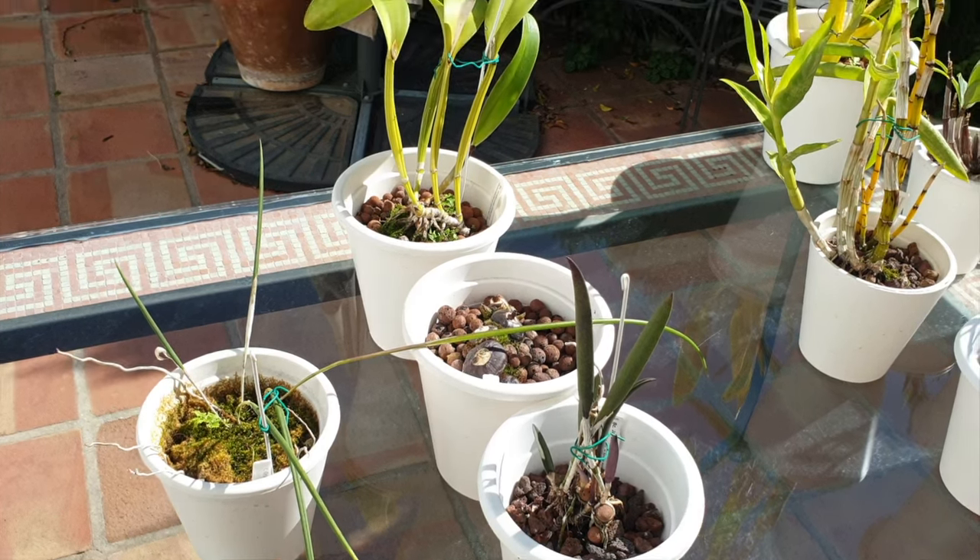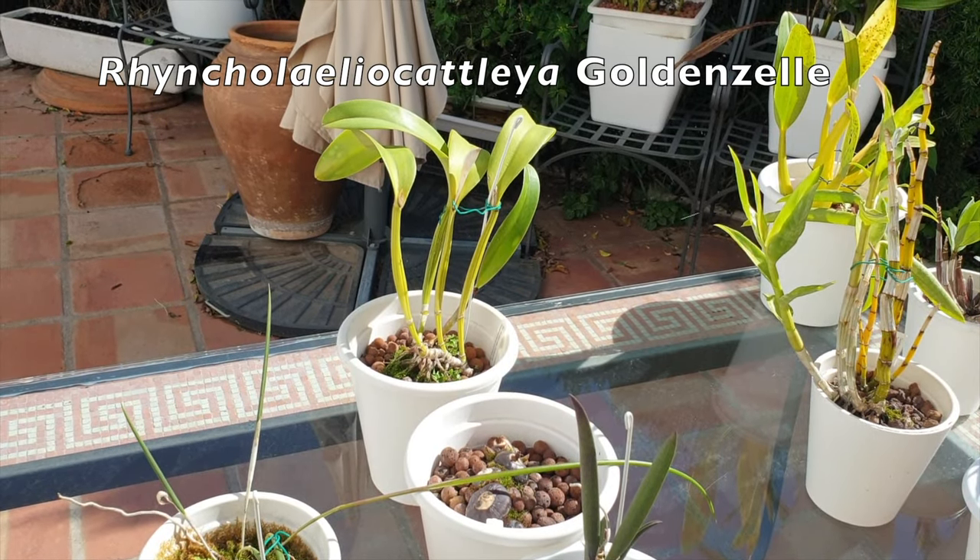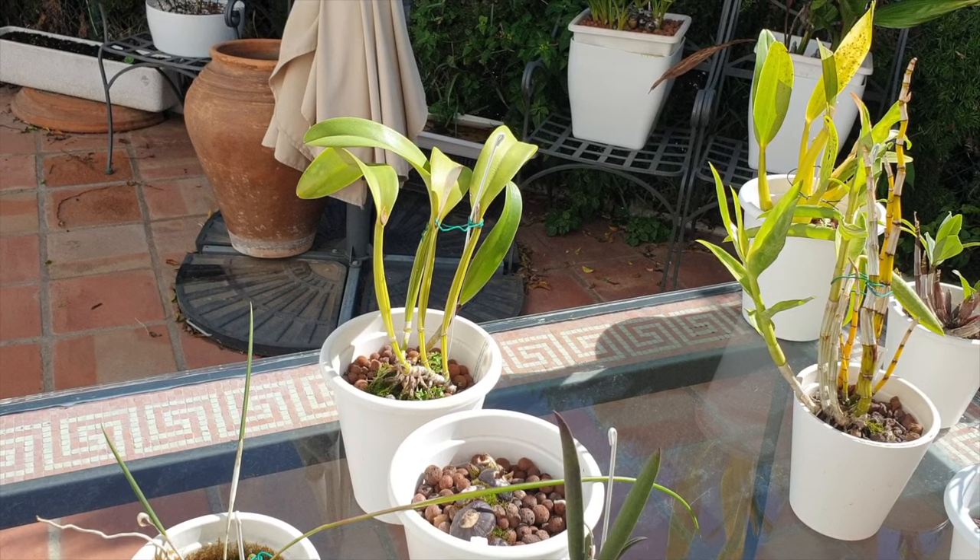Over in the distance you can see my Golden Celler that has Fusarium, hopefully by now treated. The new growth is okay, but scale is going to do a number on weak orchids. She's on the table so I can keep an eye on her — making sure that when new roots grow, everything is okay. She's been flushed by rain, and I'm keeping up the treatment so the scale doesn't stand a chance.